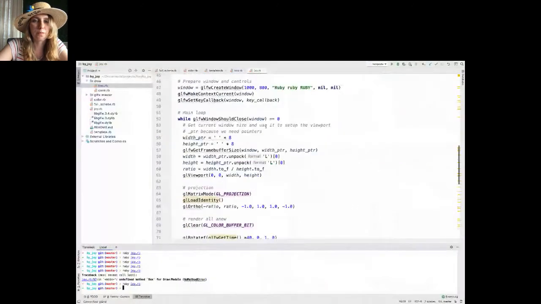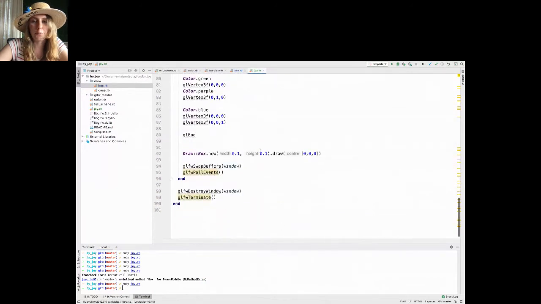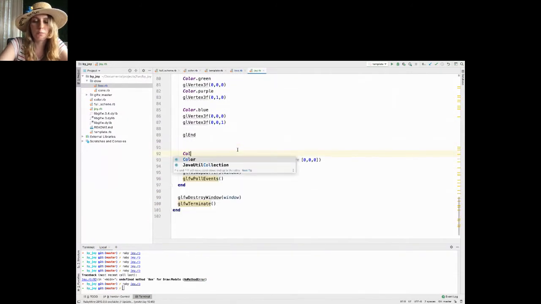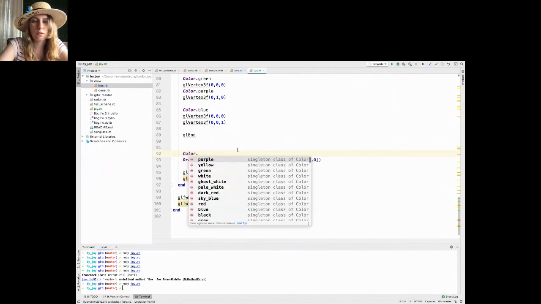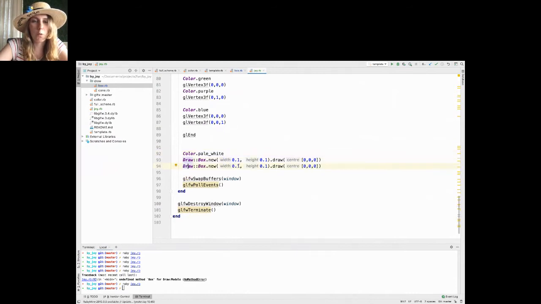So let me just add some rotation, and I want to draw with some pale white, for example.